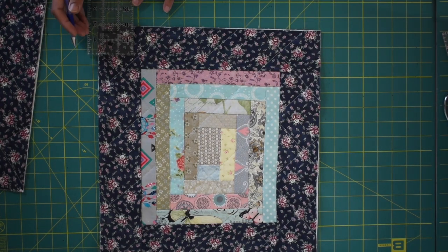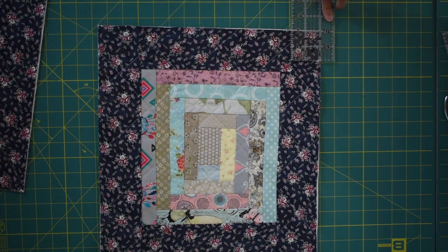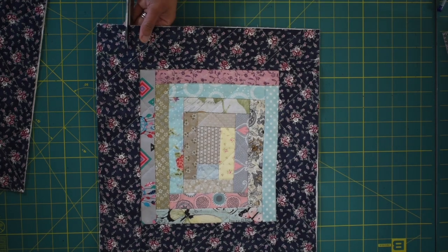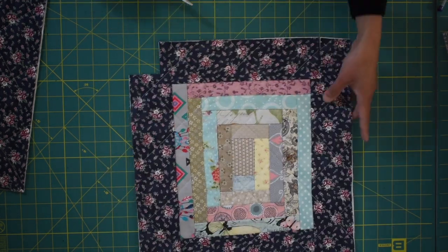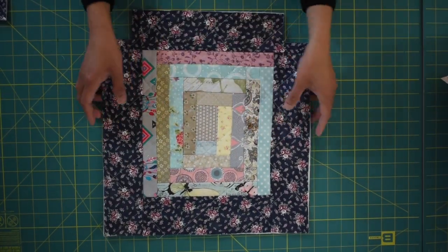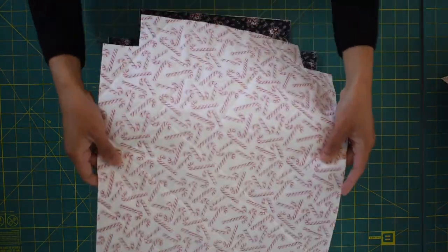Draw a 2-inch square on both bottom corners of your front and back piece. Then you wanna go ahead and cut them with a scissor. So you wanna do the same for both of your lining pieces as well. Lay your front and back pieces right side together. Secure them with some sewing clips.